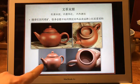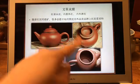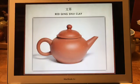Right, and then for the more premium ones, some of them they have called Neng Wai Ling Hong, which means that outside they drench it with red clay, inside they also drench it with red clay. So it looks generally red all around, but then it's purple clay in the core. Yeah. So this was just a historical event that had to happen so that they didn't have to stop making red colored pots because of the lack of red clay.